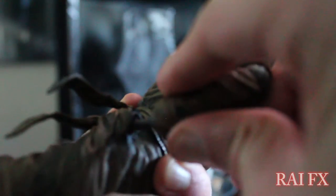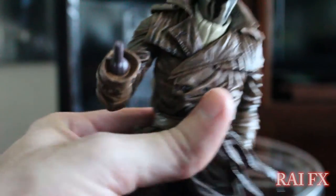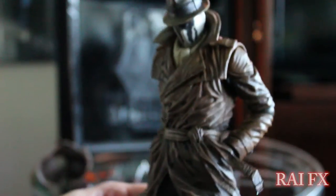Comes out real easy. That's what I like about the Playhouse Kai's figures. The pegs are real sturdy and things come out pretty easy. Except this one kind of got pulled out. So yeah. And then all you have to do is stick it in there. I can find the hole there. And there you go. His hands are in his pockets. At least one hand is. And then there's the other one. Not hard at all.